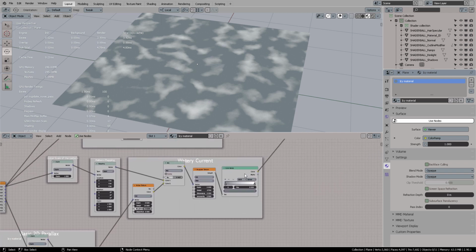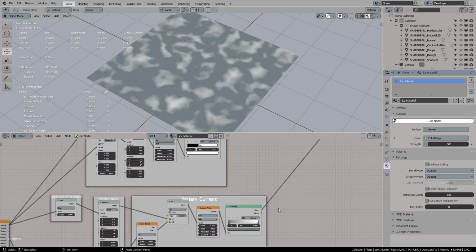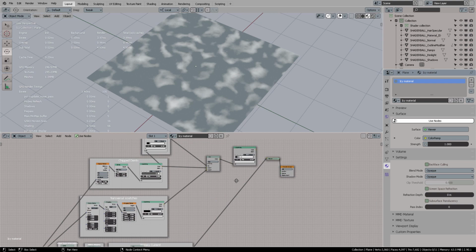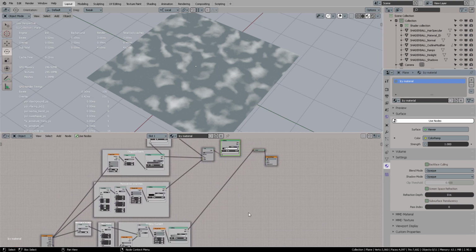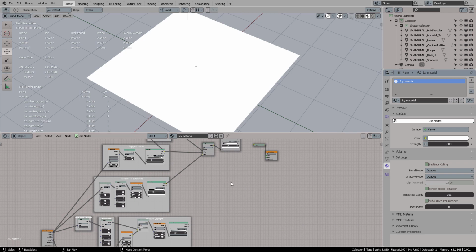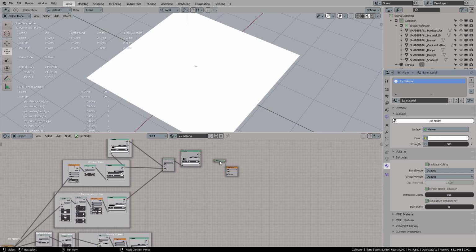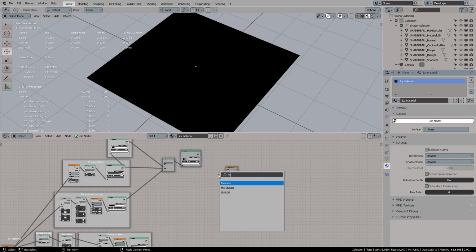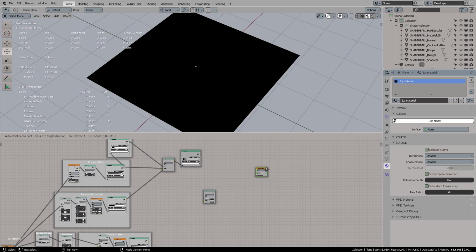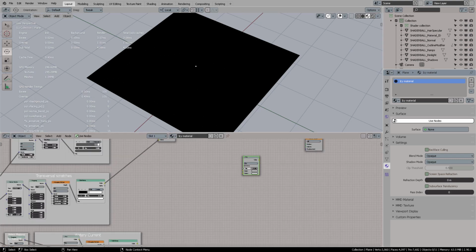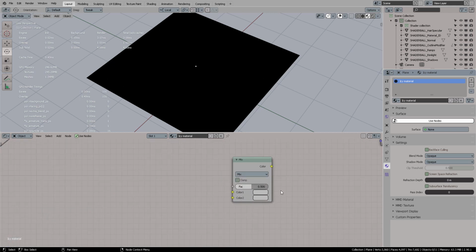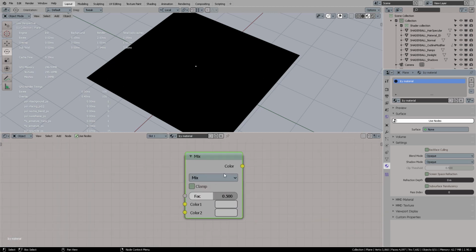Mr. Schiller, I already know what the watery current looks like, but what happened with my other chipped layers? Well, if you remember, you have them right here. They are unplugged right now, and the way we're going to use this is by combining them using a Mix RGB node. Mix RGB. Remember, we are not calculating physicality of the light, we're calculating color. And the way we're going to mix this is by selecting the add operation in this Mix RGB color.